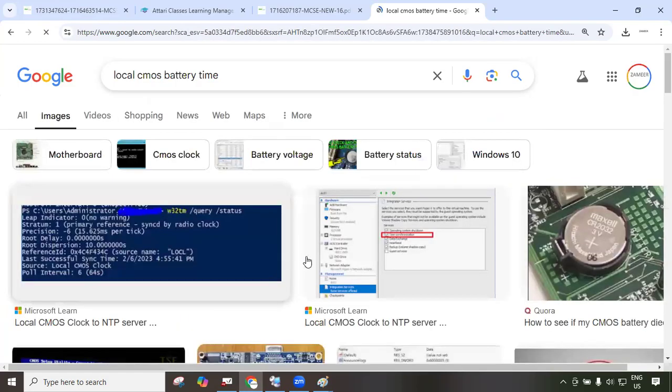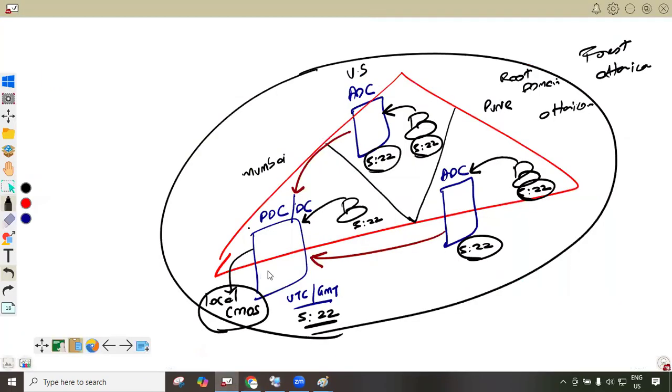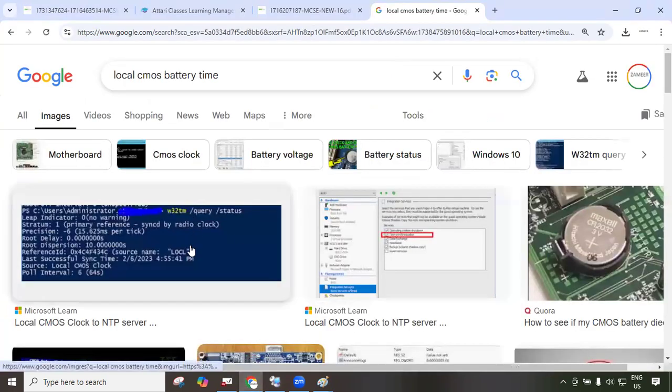It looks like this. You might have seen it on the motherboard, correct? So the time is maintained by the local motherboard battery on the PDC. That is known as the local CMOS.